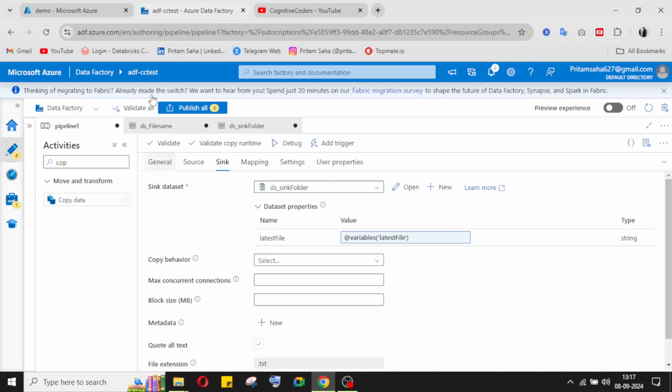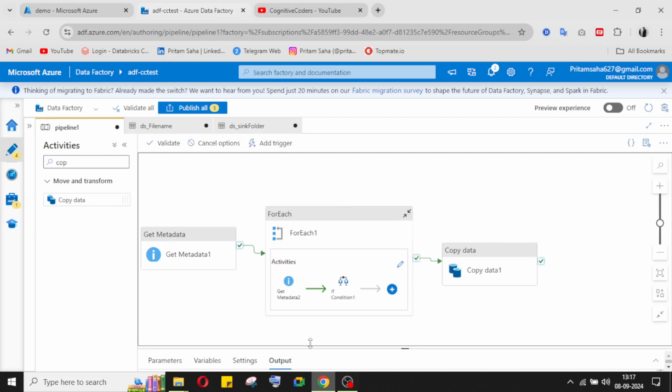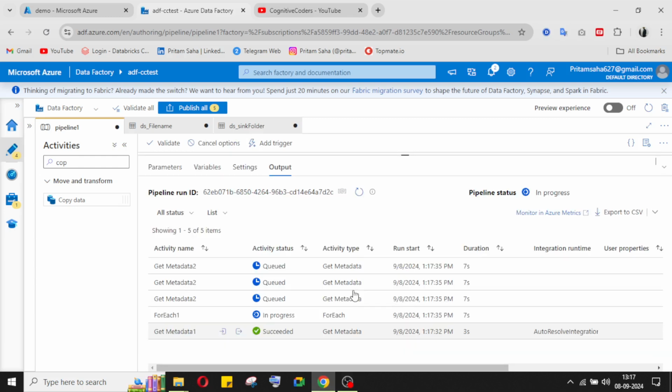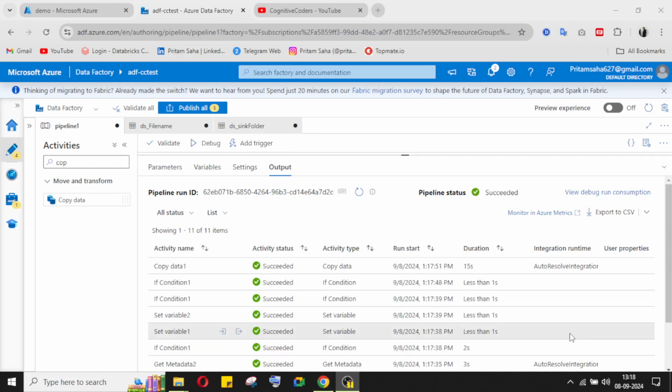Okay, it is running. So the pipeline has run successfully.